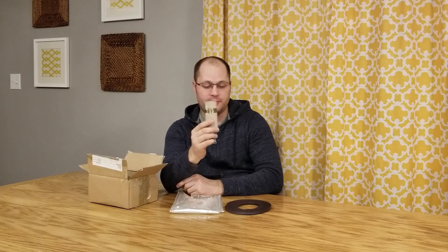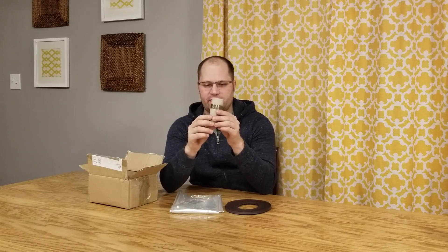Let's see what else he sent. He sent some Mylar film, which is also needed. There are a couple of things he didn't provide that I do need to get myself, but he provided most of the stuff. He also gave me some very, very thin wire, which is needed to go between the magnets from everything I understand from him.